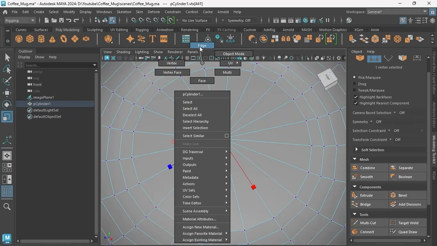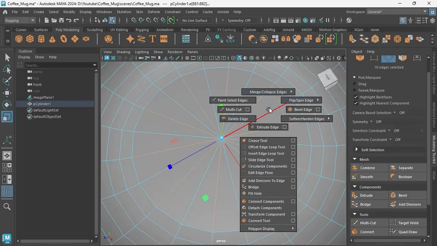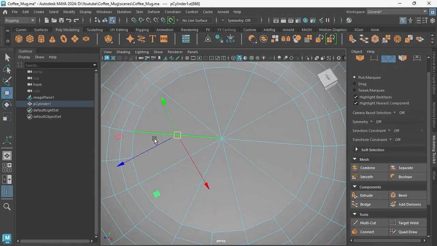We should create quad. For that reason, go to edge and select all inner alternative edge point and hold Shift, right click, go for delete edge. Now you will get 1 2 3 4. It's a quad.